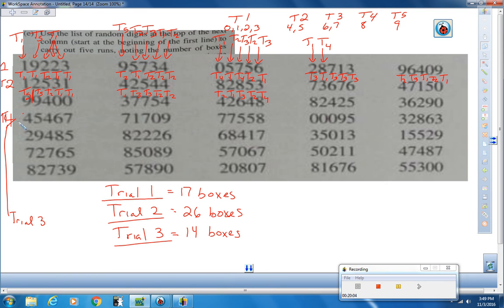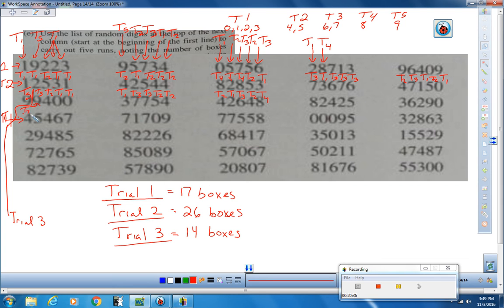Okay. And I'm going to start it right here. Let me move this just a little bit so I have a little bit more space. That's where trial 3 started. So trial 4 will start right here. Actually, yeah, that works. I could have probably started trial 3 on this line, but I didn't. That probably wouldn't have been a terrible idea, but I don't think it matters either way. I could continue going here with trial 4 if I wanted. That's fine too. It's random digits, so it doesn't really matter where you start each trial. So trial 4, we're going to start here.